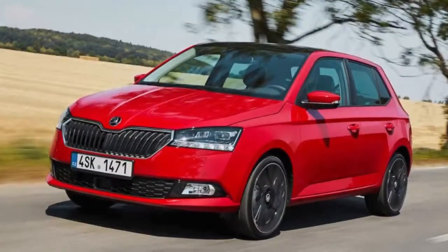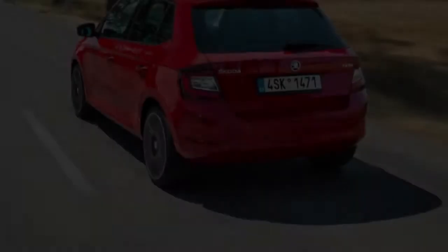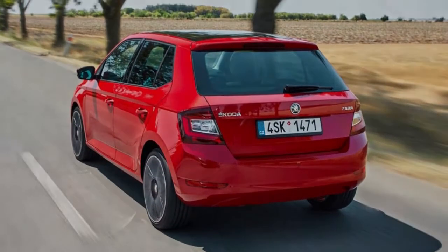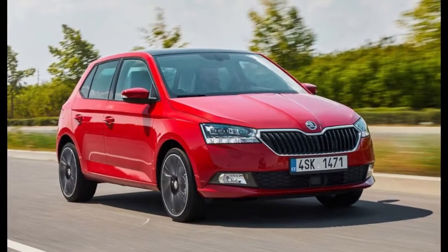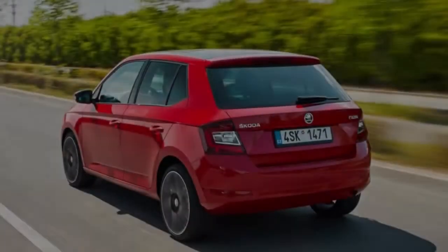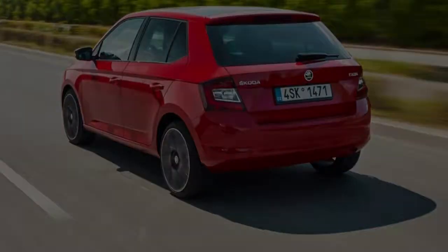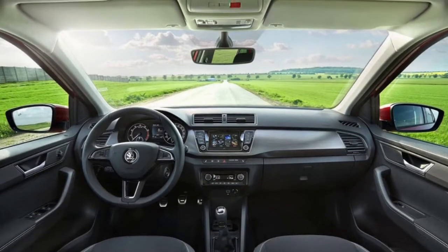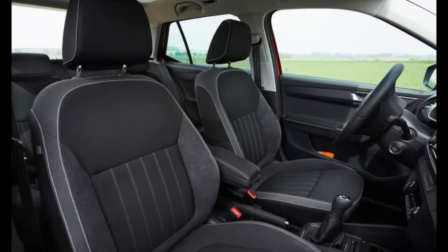What is it? In the context of its immediate Volkswagen Group rivals, the latest Skoda Fabia supermini could almost be seen as something resembling the youngest sibling. While the likes of the Ibiza and Volkswagen Polo have been treated to total overhauls, complete with newfangled MQB-A0 platforms, upgraded tech and sharp new exteriors, the third-generation Fabia, which has now been facelifted for 2018, is still, to an extent, kicking about in last year's hand-me-downs.